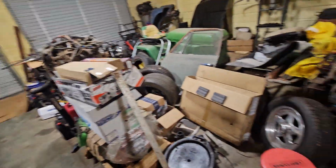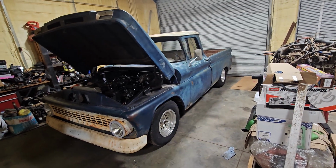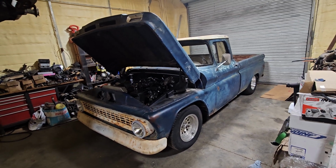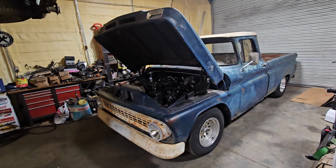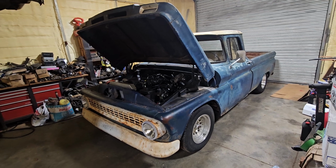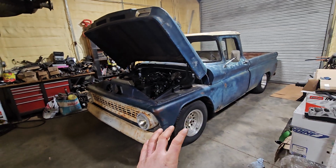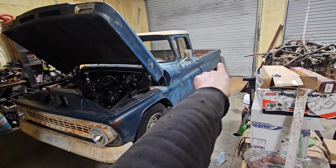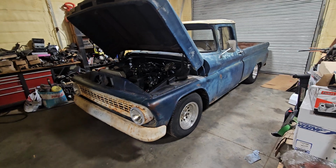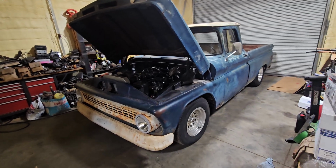But with the coilover adjusted all the way down, it's at the exact same ride height as it was before, so that worked out pretty good. So I might need to go to a little lighter spring, so I can maybe lower it just a little more, or just get the right height, which as it is right now, it's a 1-inch rake measured from the body line there, so it's 1 inch higher in the rear than the front, which is backwards from what kids are doing these days. But anyway, that's the update on this thing.